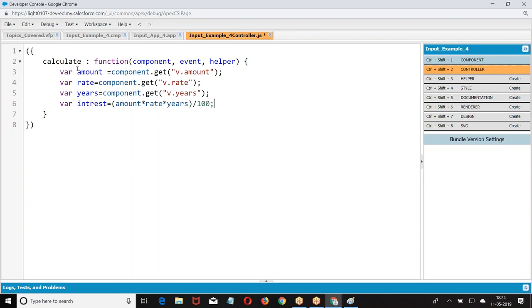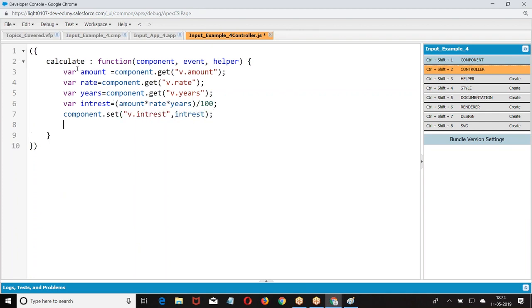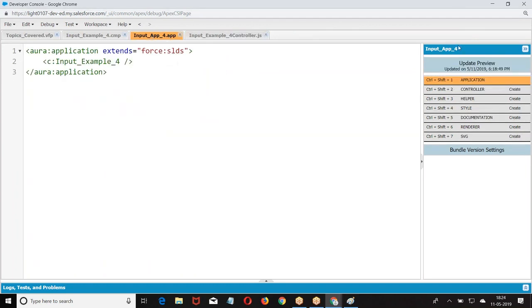Yes. How are you setting? Component dot set, the text. Now we told console dot log. This is how I give, right, boss? Basically reading the value, calculating the value, and printing the value.